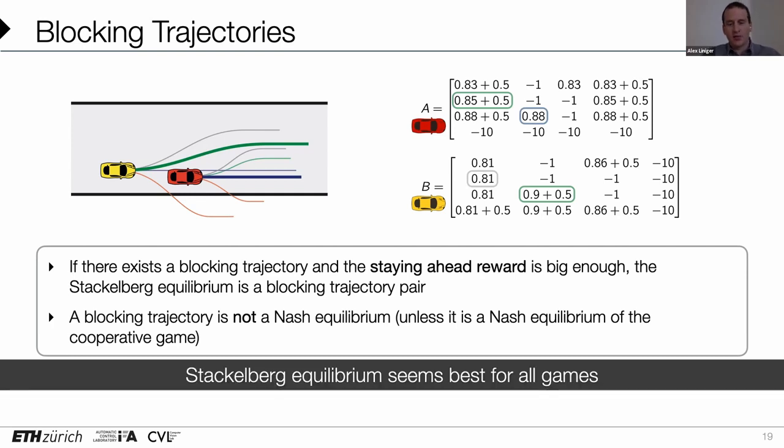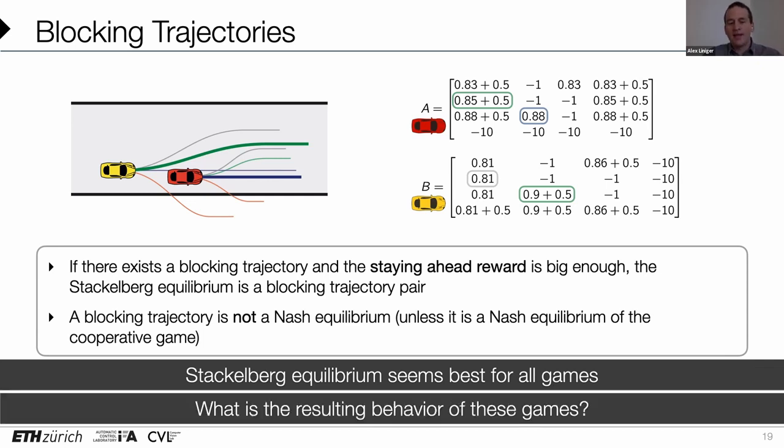Okay, so in summary, Stackelberg seems to be a better option for our case. We don't have problems with multiple Nash equilibria and things like that. Given this, all the analysis and simulations I will show use the Stackelberg equilibrium, which is also computationally nicer.